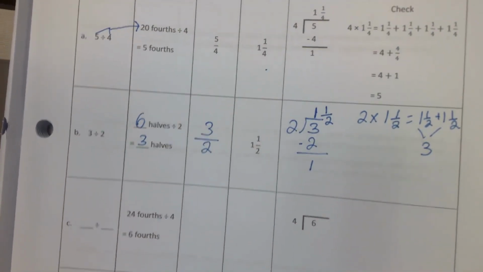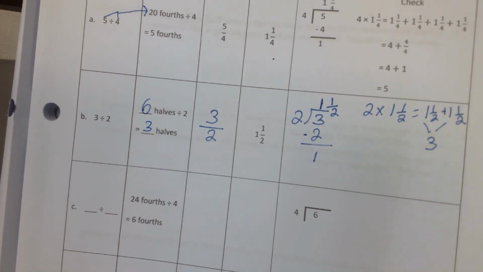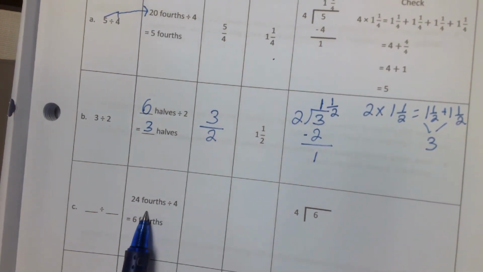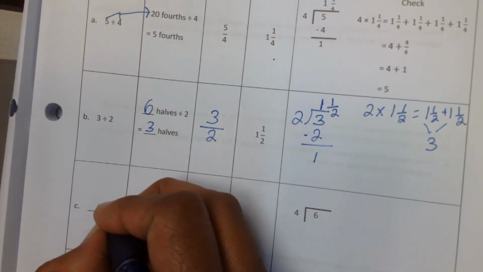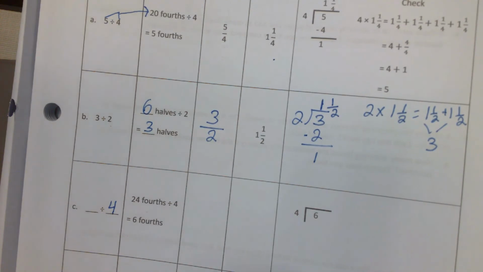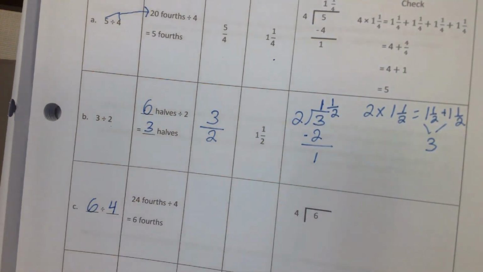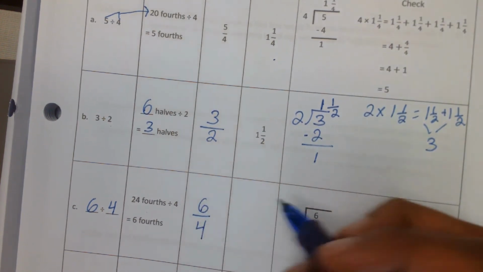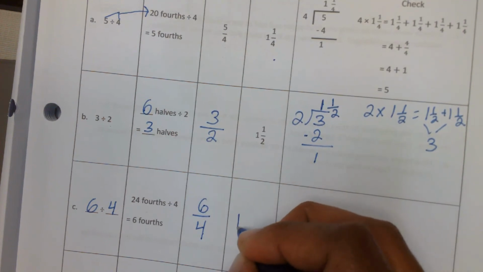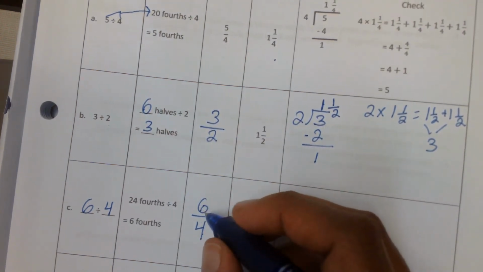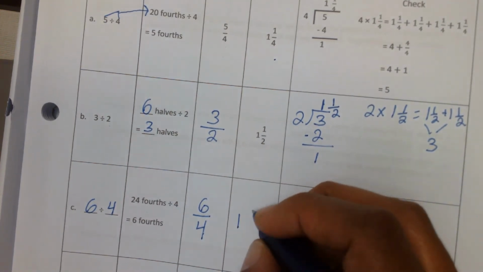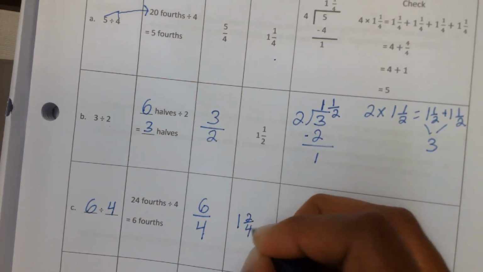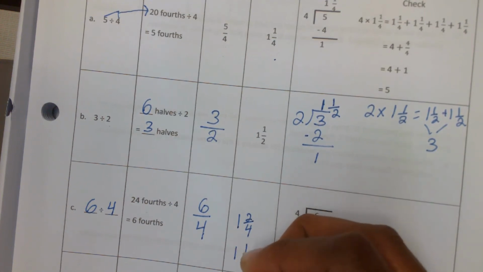So now we're going to try this again down here. So now they have 24/4 divided by 4 equals 6/4. So we're dividing by 4. So that means over here, we're dividing by 4. And we're going to take 6 of them and divide it by 4. So that means I have 6 divided by 4. How many times can 4 go into 6? 1 whole time. How many is left over? 2/4, which then also I can reduce down to 1 and 1/2.